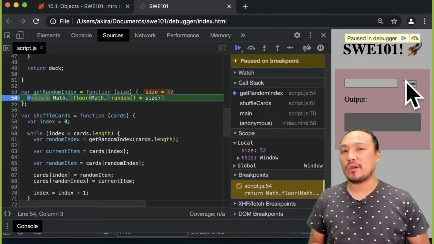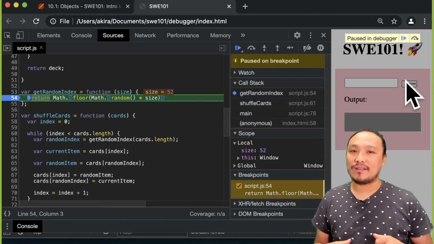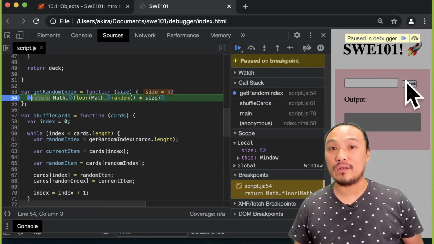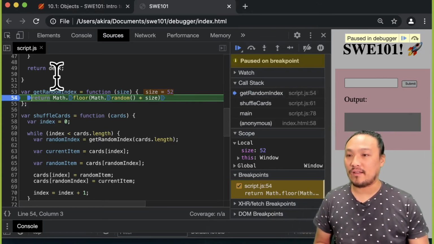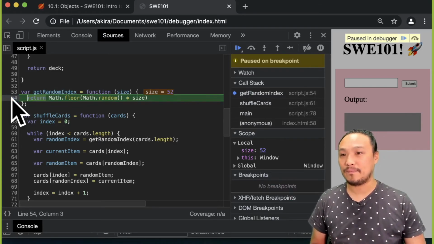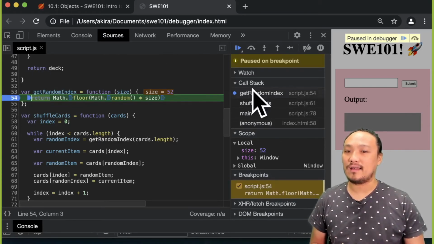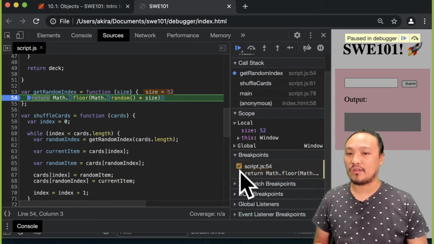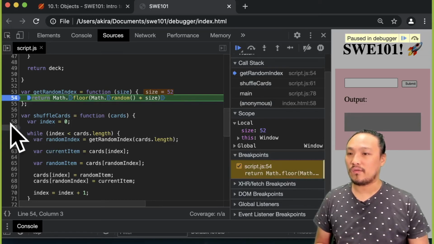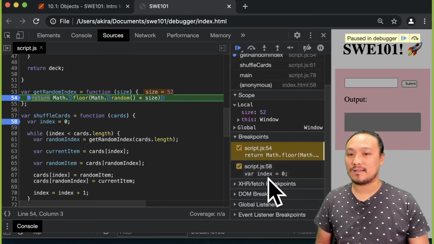The last thing I'll show is the workflow as you're using the console and the breakpoints and stepping through all the values, which is that if you want to get rid of a breakpoint, you can simply click on the blue arrow again, and then it goes away. The other one is in this pane at the bottom under the breakpoints. It lists all the breakpoints out. So if I set another one, then they'll both be listed here.